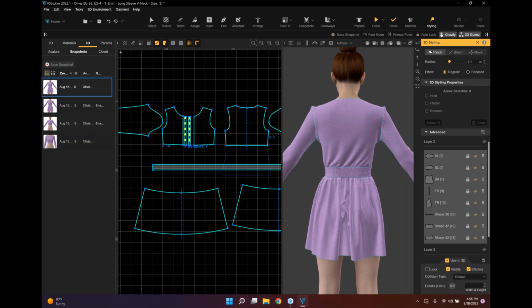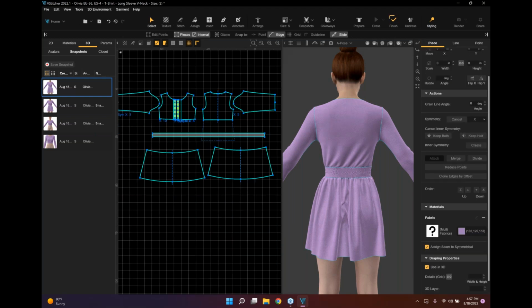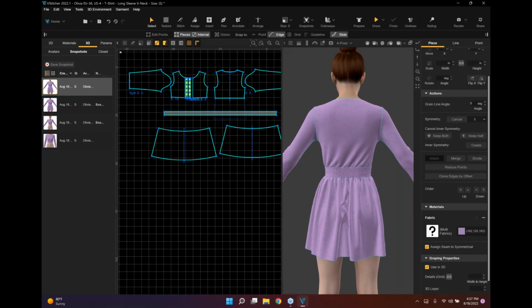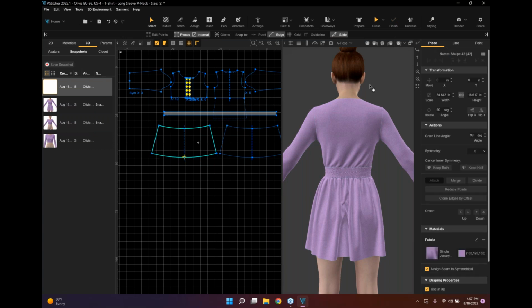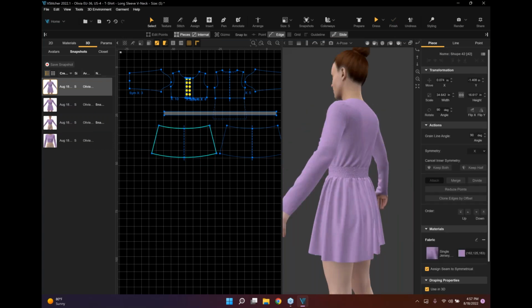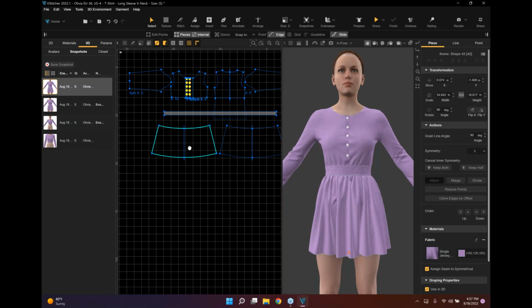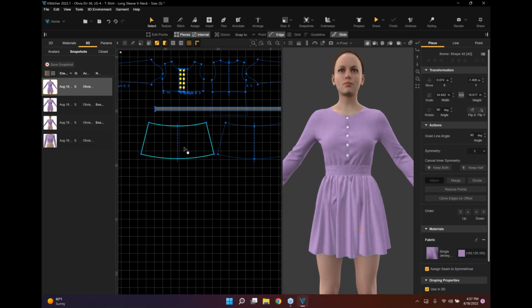I have a question here regarding avatars. Can we bring in avatars from different softwares such as DAZ? Yes, absolutely. You can bring in avatars from other softwares like DAZ 3D, or there's other ones like Character Creator. So if you do create another avatar, you can bring it in as an FBX file or an OBJ to work with.